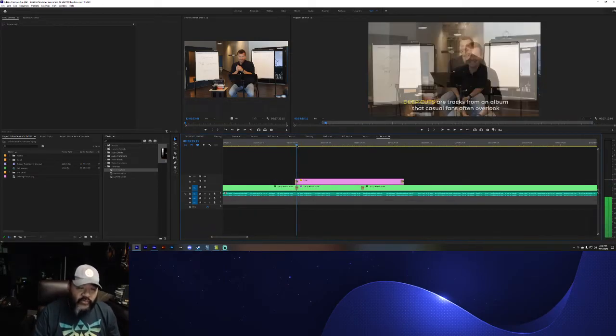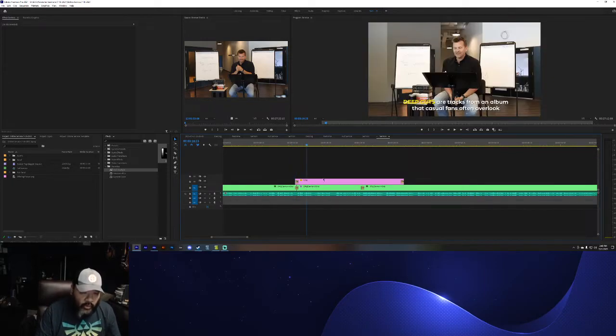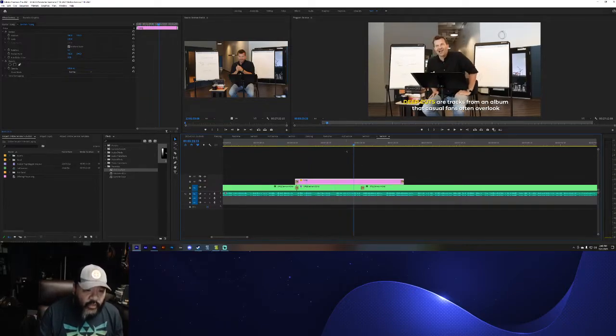So with the fill in the blanks, I try to make things look as interesting as possible and to give kind of a visual cue as to, hey, we switched to a different view, so something is happening. So I put the fill in the blank slide here. You can see: deep cuts are tracks from an album that casual fans often overlook.